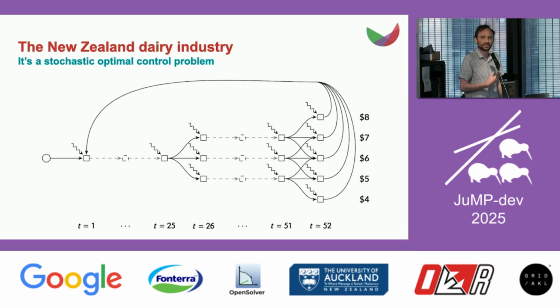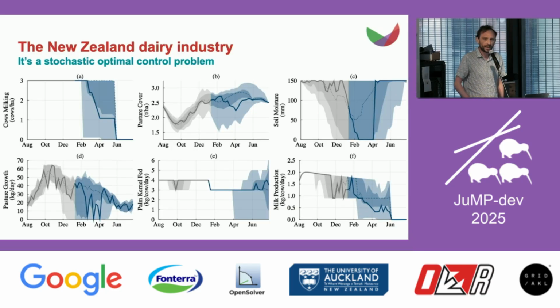So they want to leave their farm set up at the end of the year to be in a good condition for the next year. And if you were to solve this problem and simulate years in the life of a farmer, walking through different prices and different series of inflows of rainfall and evapotranspiration, you get some distributions of their states and actions over time. And you can visualize the policies of a farmer, but we won't go into the details.